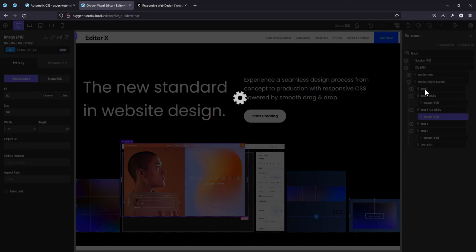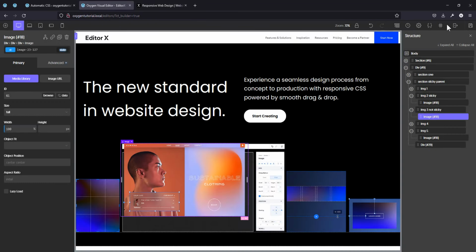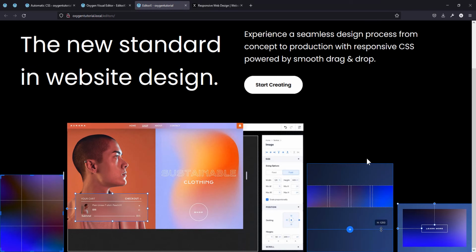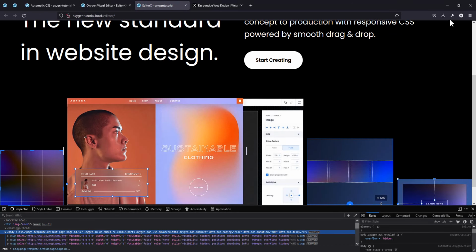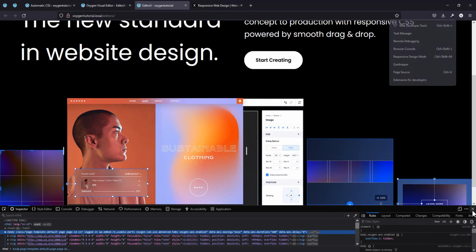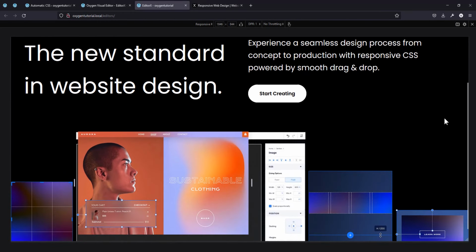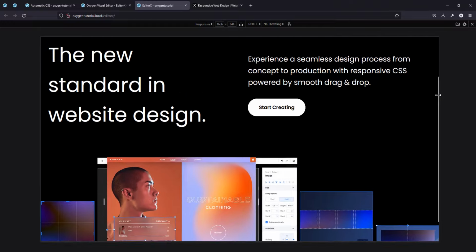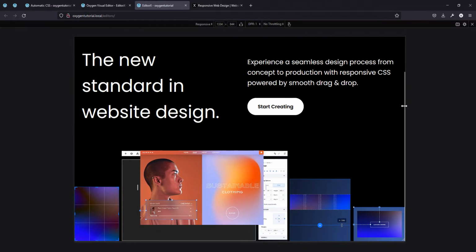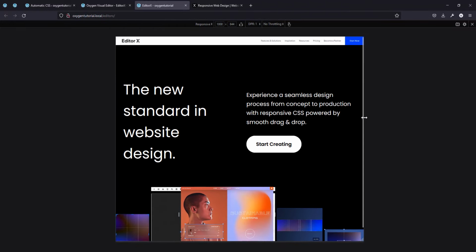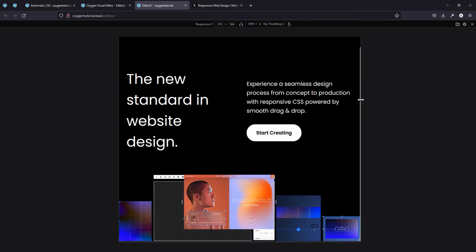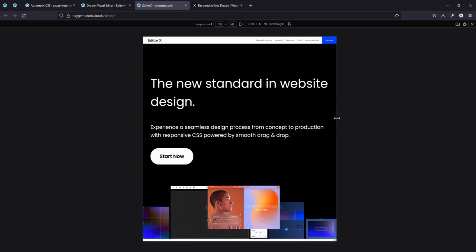Now let's save it and check it out and see if we're going to have that responsiveness. I don't even need to bring this up. You can see that everything scales according to the viewport width. See how it scales? Perfect.